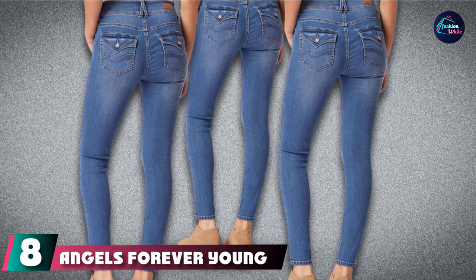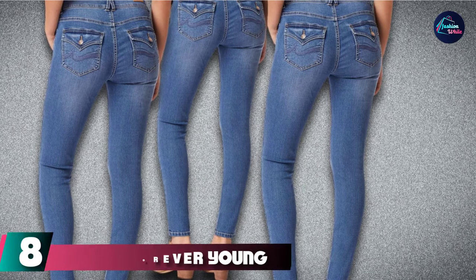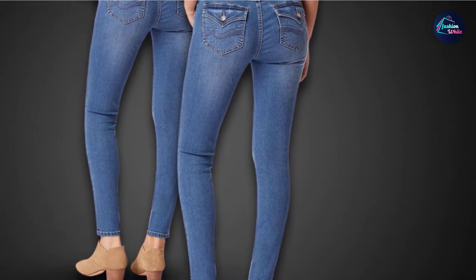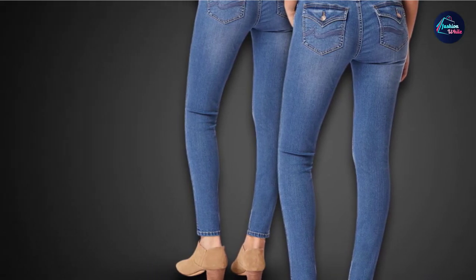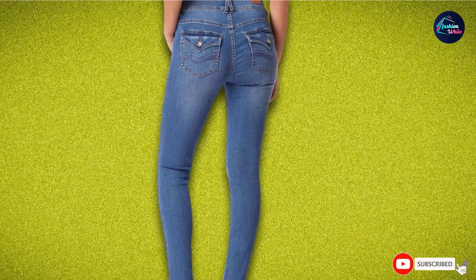The number 8 position is held by Angel's Firm Ever Young Women's Curvy Skinny Jeans — cute plus-size jeans for women. They feature embroidered and embellished front and back pockets. The double-button waistband has a hidden slimming tummy panel that makes your tummy look flat and your silhouette contoured and smooth. You can pair them with a black shirt or a formal top depending on the occasion.